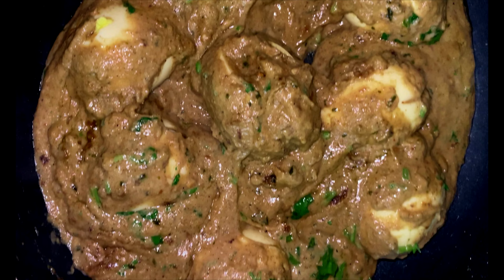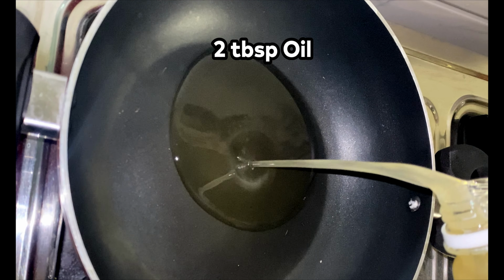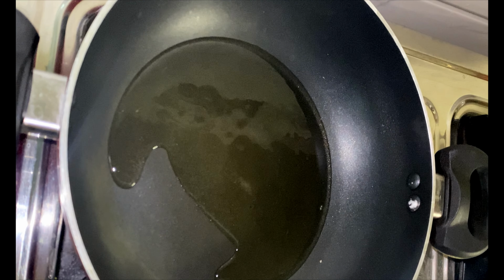Today I am sharing a very delicious White Egg Korma recipe which is so tasty that it is guaranteed to impress your family and friends with its restaurant worthy taste. So let's start with the recipe. We will fry a few ingredients and then grind it into a smooth paste.